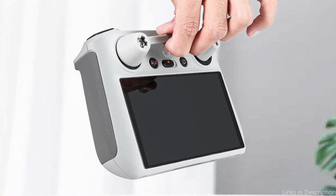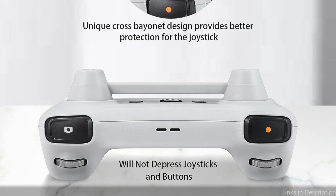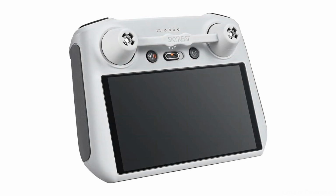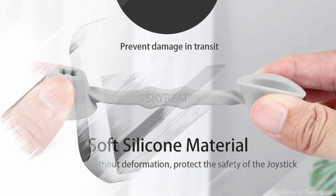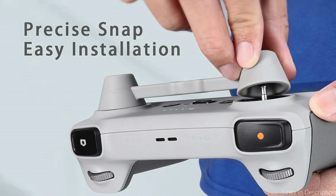It has a distinctive snap-on design that firmly fastens to the joysticks on your controller, ensuring a snug fit that stays in place throughout your flights. Because your joysticks are well protected, you may fly with assurance. The Skyreat Joystick Protector is created with high-quality parts that are long-lasting. It can endure unexpected drops and bumps, protecting your joysticks from potential damage. Regardless of your level of experience, this protector will serve your demands.